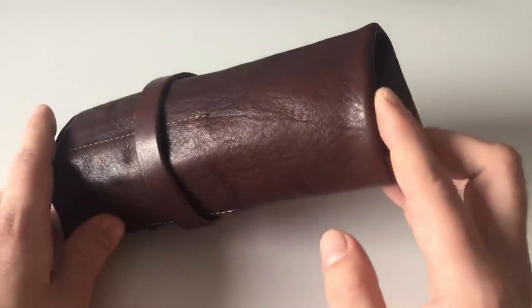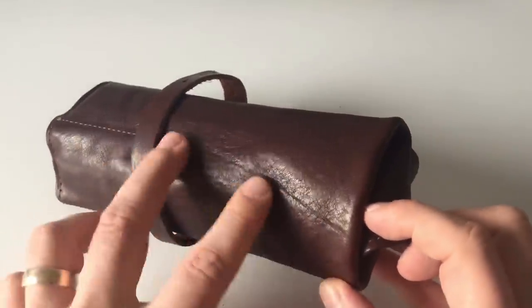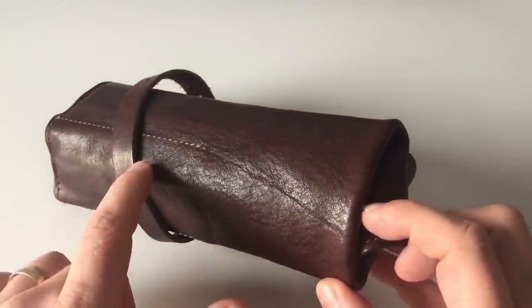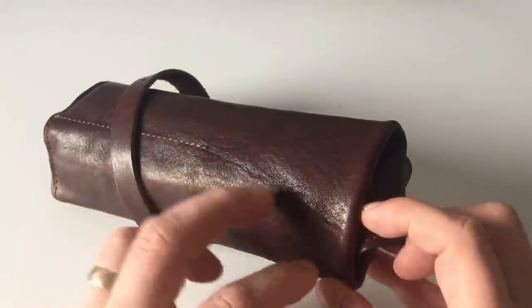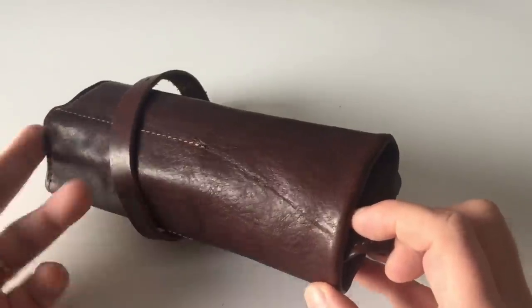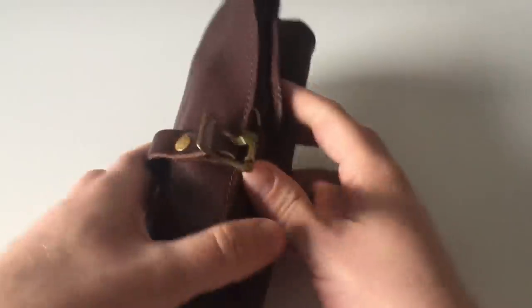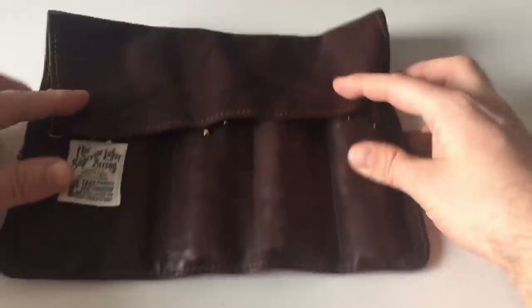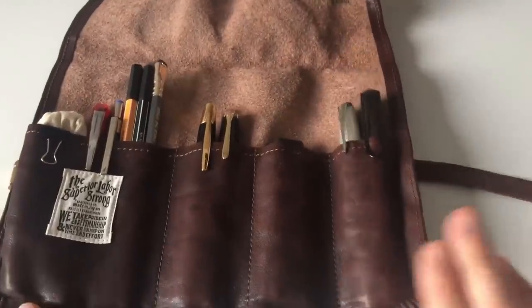I got the dark brown version here. It also comes in mid-brown / cognac and in a natural leather finish, or in natural leather, uncolored, which is then beige-ish. And I think recently they also released it in black, as far as I could see. You know, it's a Penroll. Opens up like this, has a leather flap to provide your writing instruments.